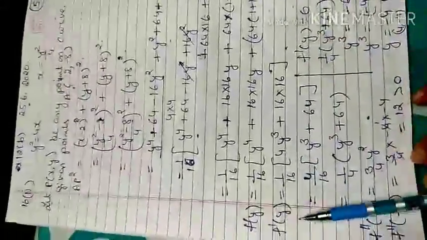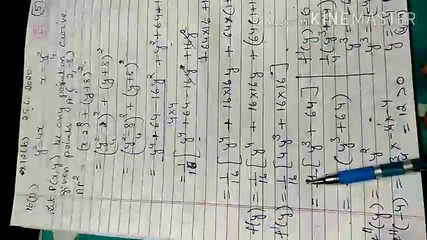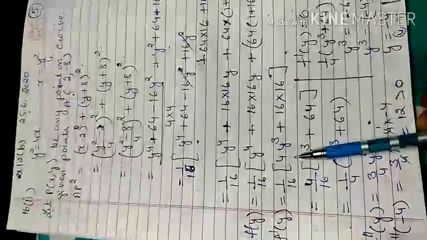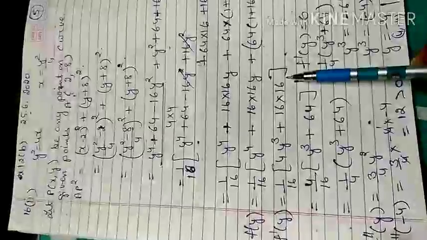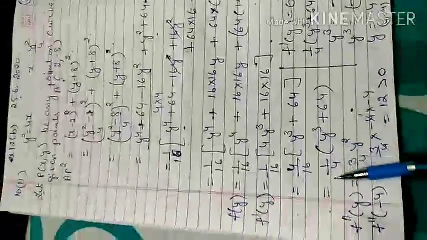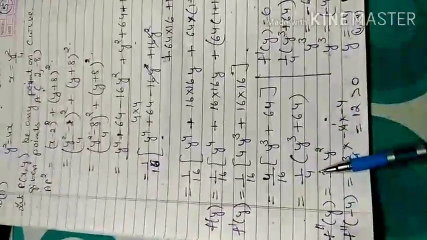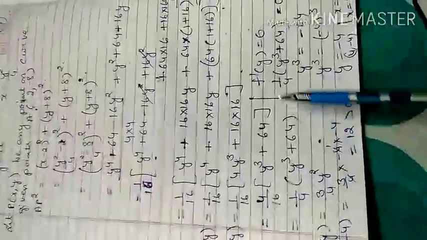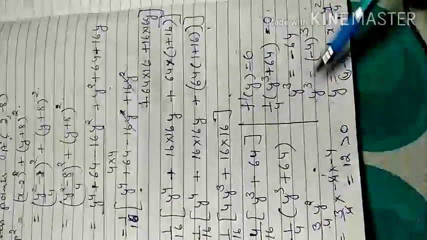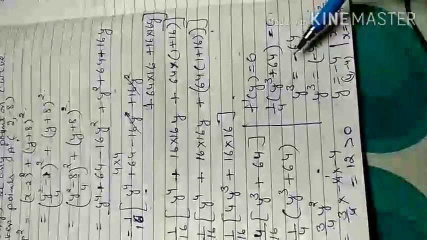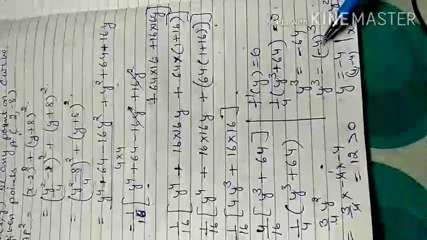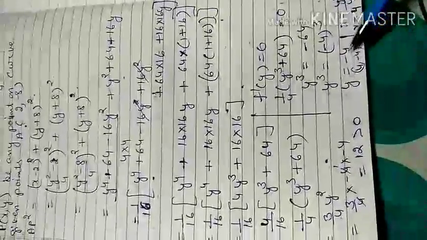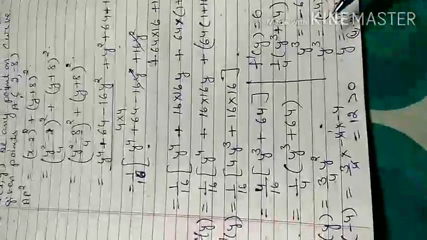Here now we differentiate this equation with respect to y, so we get 4y cube plus 16 into 16. We take 4 common, and my required first derivative is 1 by 4 y cube plus 64. When you equate it with 0, your y value will be minus 4, because minus 64 is the cube of minus 4. Now y is equal to minus 4.